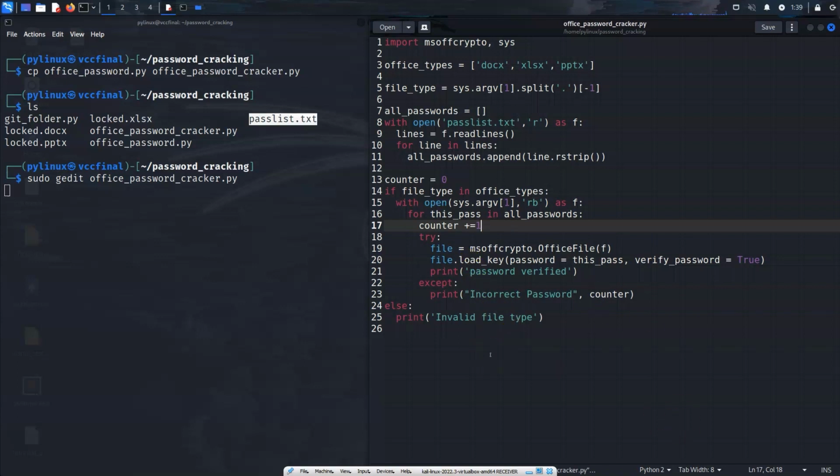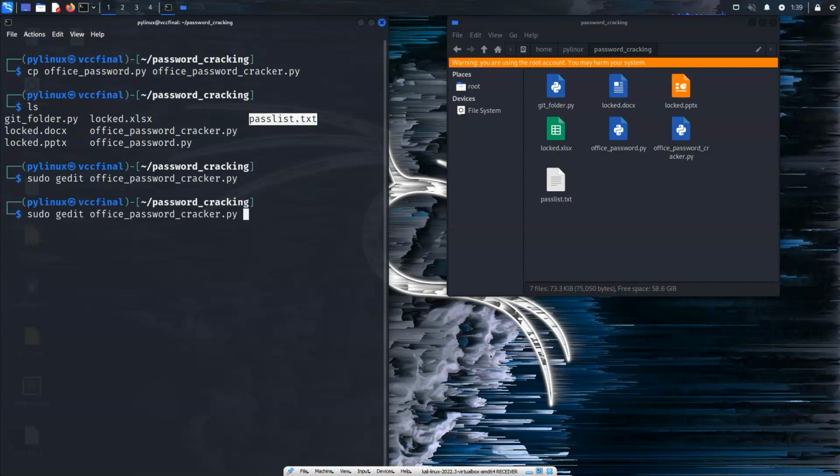Control S, Control Q. So we're going to run the password cracker. Wait, did I specify the pass list as a parameter? I don't think I did. I just opened it. Okay, I think the final version should have the password list as an actual parameter.